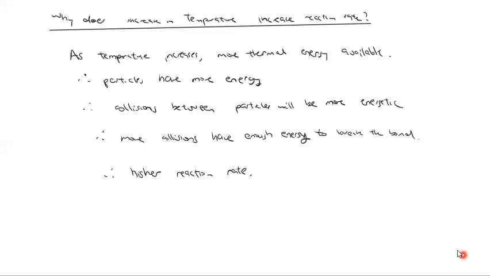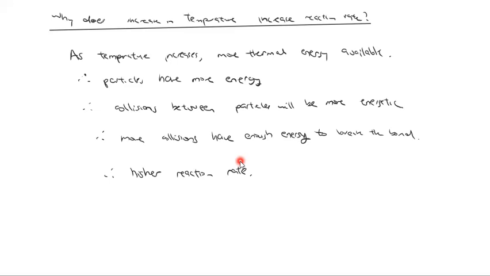So basically think about it as, do you think more people will buy stuff if there's lots of money around? Yes, same idea. It's collision theory. So there are more details behind it that we can introduce with Maxwell-Boltzmann and so on. But let's start with the very general idea for the moment.